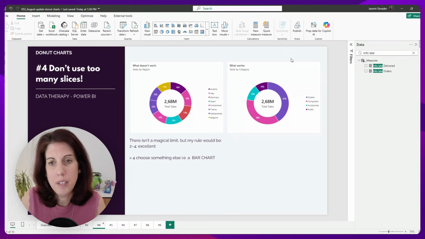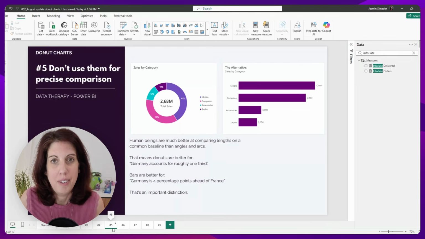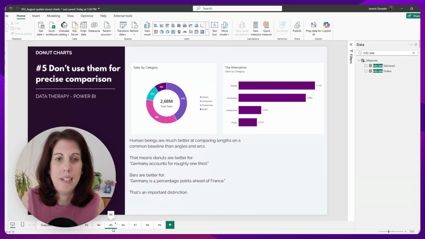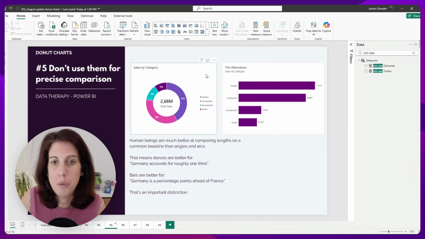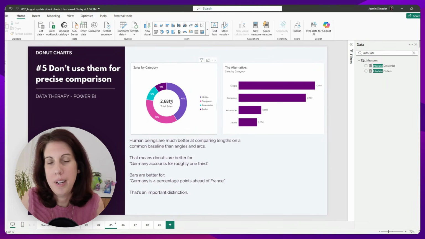So the question here is, do I have to use bar charts or not? So if you want to compare things precisely, I really do not recommend you to use a donut chart, because like I said before, it's very hard to find out the difference between these two, because we are not very good in comparing angles. But what we can compare very well are lengths. So my advice in this case is go back to a usual bar chart, and here you can see immediately how much smaller the sales per category was. And you can immediately tell this is smaller. Here, if I delete the percentages, it is really impossible to do that.